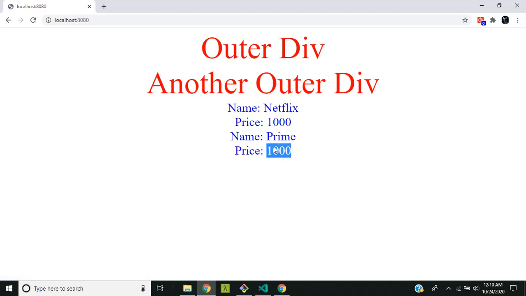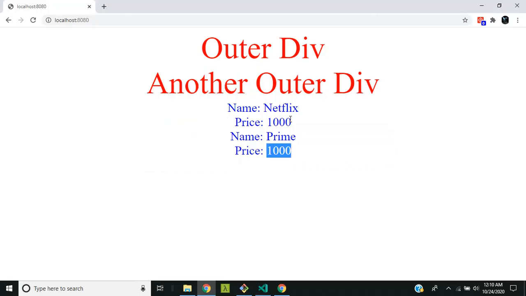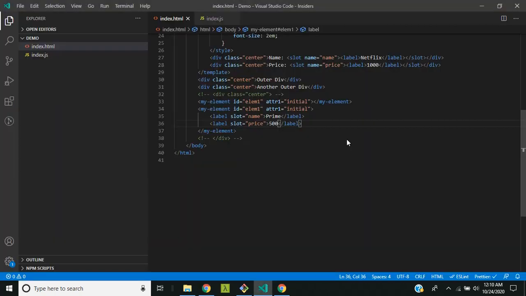And also the price, since we didn't give any value, it will take the default value from the slot itself. If I give the name as price and I'm giving 500, it will be reflected here. This is how we combine templates and slots to create reusable HTML templates.